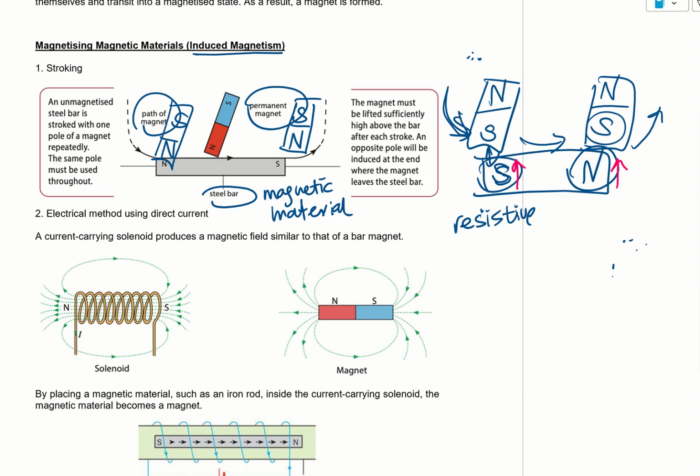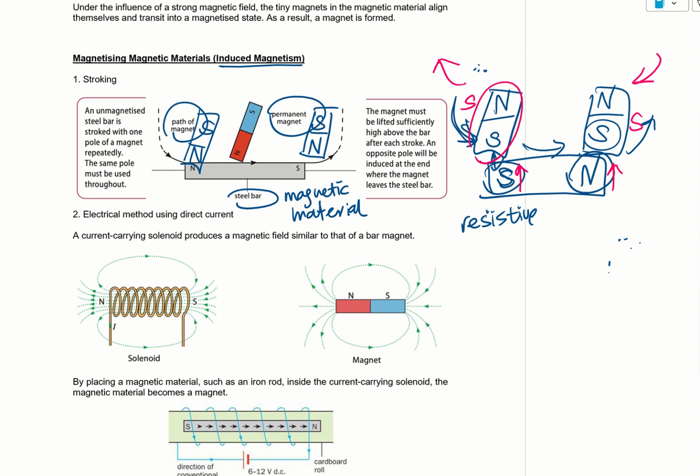So this is a popular kind of MCQ question whereby you can either change the direction of the stroking, that means south goes in from here and leaves here, or you can change the orientation of the magnet. So that's why MCQ has 4 choices. You can either change the direction of stroking or change the orientation of the magnet.